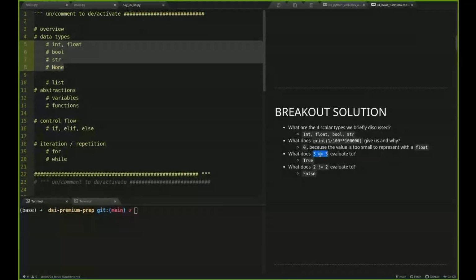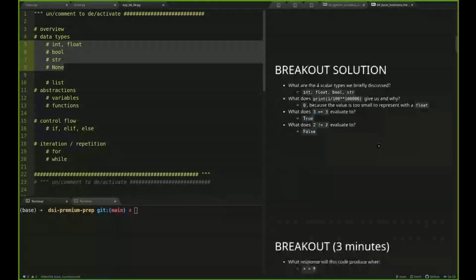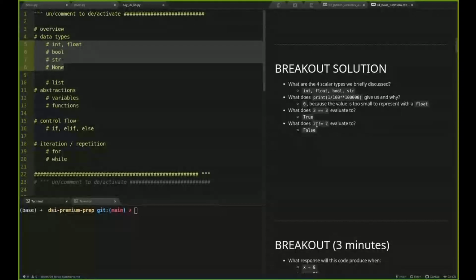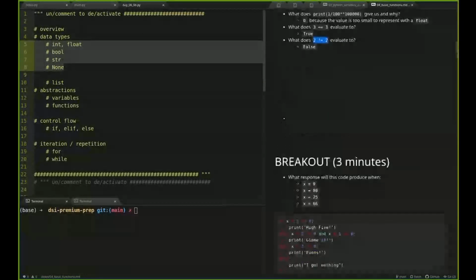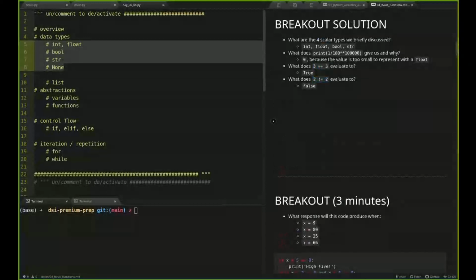3 double equals 3. We have the equality operator. The equality operator is 2 equal signs next to each other, and it's a check for equality. It checks if the thing on the left and the thing on the right are equal in value, not necessarily in type, but in value. So 3 double equals 3 is true. This expression gives back the value True. Bang equals, or exclamation point equals, we'll usually just call that bang equals, or not equals. This is usually read as not equals actually. 2 not equals 2 is false because 2 is equal to 2. It's just the opposite of equality there.